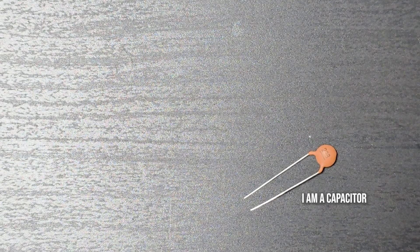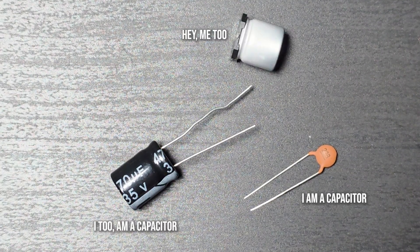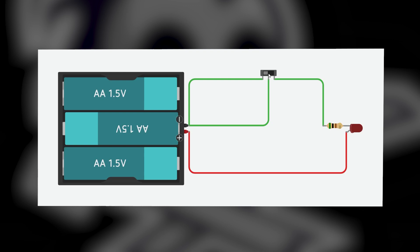Then I got thinking about capacitors. They are used to help store energy temporarily in a circuit, which helps smooth out an electronic signal so you don't have any big spikes or dips in voltage. Just to further drive that home: in a diagram with no capacitor, when you click the switch, the LED just turns on and off immediately. You can think of this LED as the stability of the signal — turning it on and off so quickly is really disruptive and harsh to the signal. But if you add a capacitor, the LED slowly brightens and dims, which is a much smoother operation. That doesn't totally explain how it translates to a quieter audible signal, but that's going to have to do.